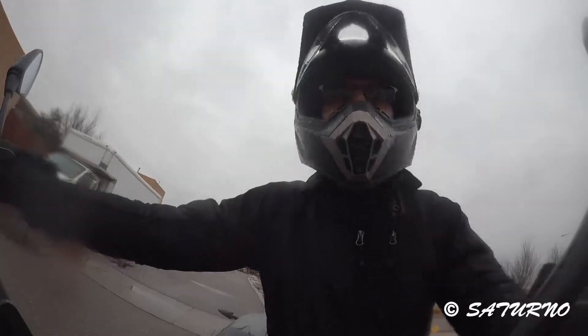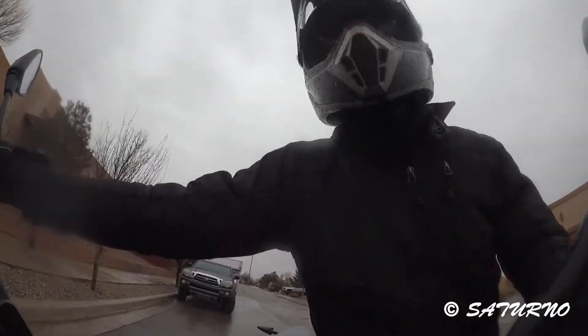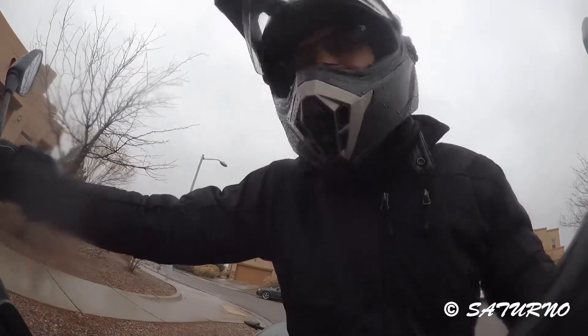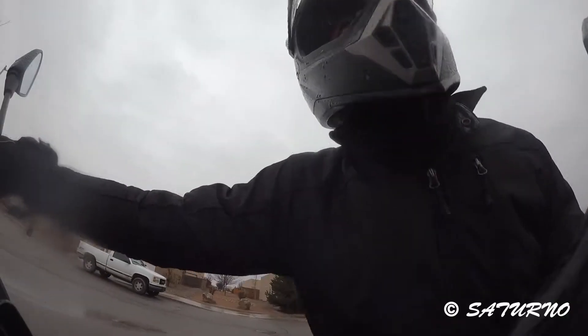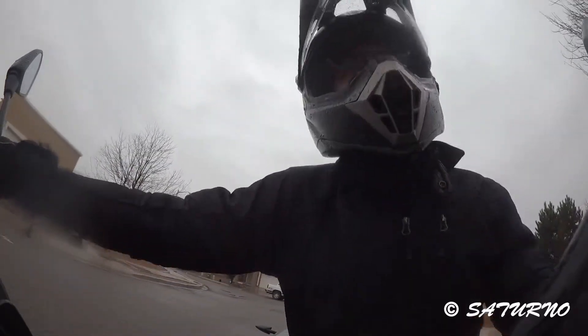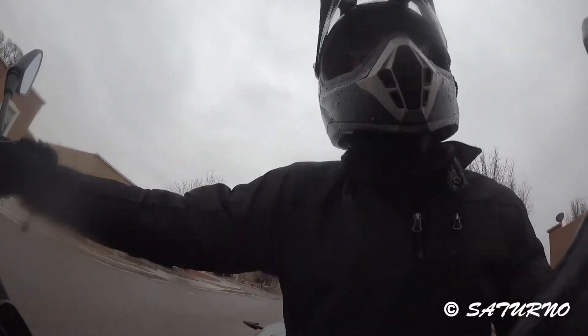The battery is completely dead. I'm about a block away from my house so I'm gonna push it back. The results are 90 miles. The range loss for this city test is 10 miles — the manufacturer estimates a hundred miles in the city, and I only got 90 at 36 degrees.